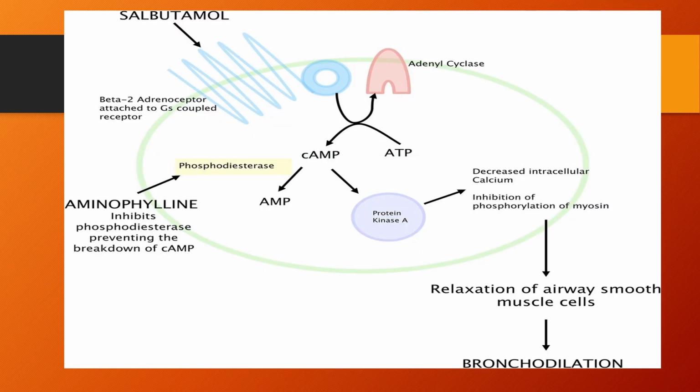Here it is. So intracellular calcium inhibited, inhibition of phosphorylation of myosin, which is the major part of the muscle filament, which according to Hansen and Huxley's hypothesis works to constrict the muscle by binding to troponins and pulling the actin filaments to shrink the muscle and contracting it using the power of calcium and ATP. And by inhibiting calcium, we get to bronchodilate by loosening the muscles of the bronchus.